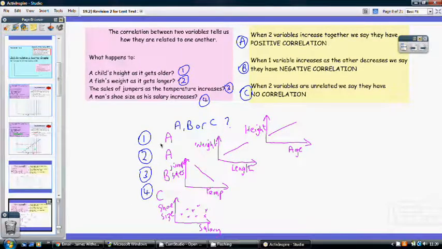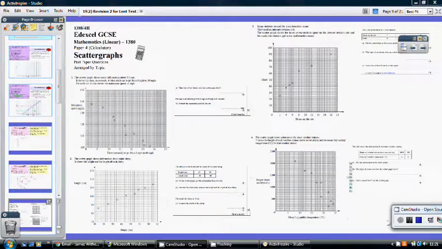OK, so number one is going to be positive correlation, A, because as the child gets older, you would expect his height, or her height, to increase. So as age increases, the heights will increase. You're going to have a general trend upwards. The same with number two. As a fish gets longer, you would expect its weight to get bigger. So as length increases, weight increases, there's a general trend upwards. Now, for number three, as the temperature gets hotter, you would imagine, on the whole, people aren't cold.